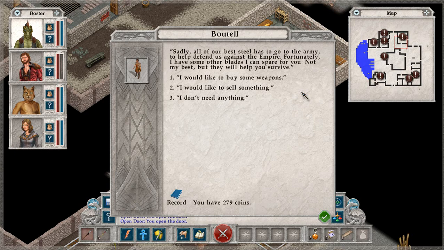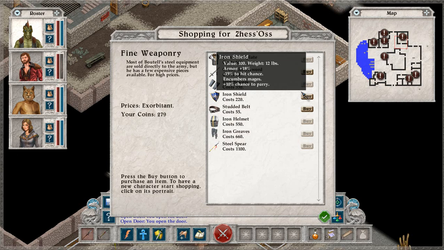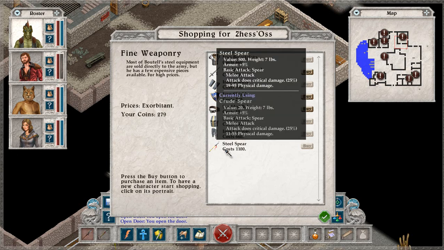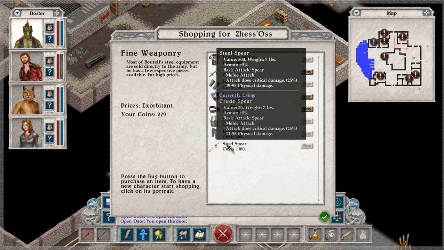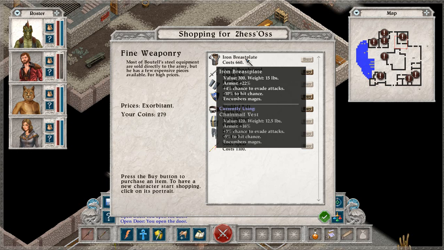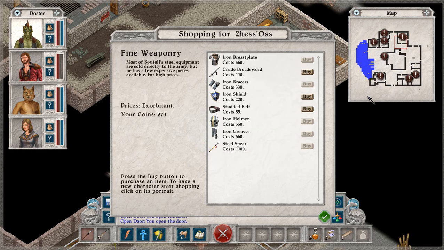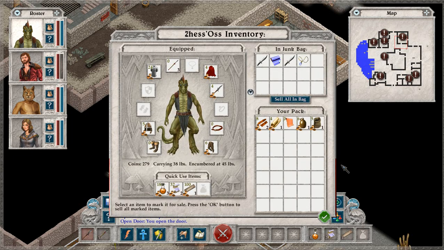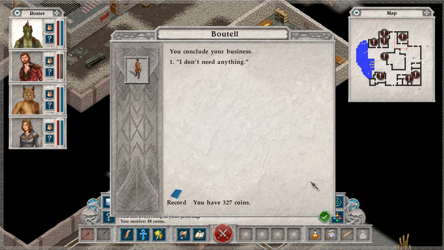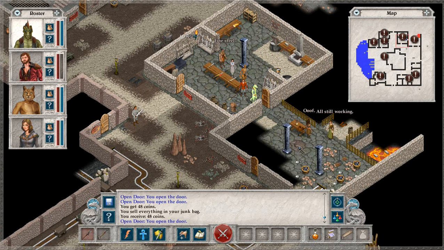Let's see your weapons. Sadly, all of our best steel has to go to the army to help defend us against the Empire. Fortunately, I have some other blades I can spare for you. Not my best, but they will help you survive. Okay. Oh, hello. Wow. You weren't kidding, were you? I can't afford this stuff. Oh, my. That's beautiful. I really can't afford any of your stuff, sir. Holy cow, it's good. Let's just sell everything. 327. Still can't afford anything. Thanks though.